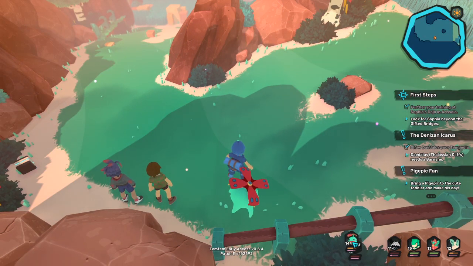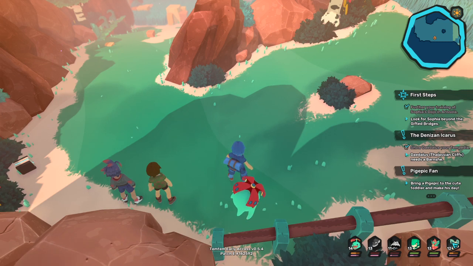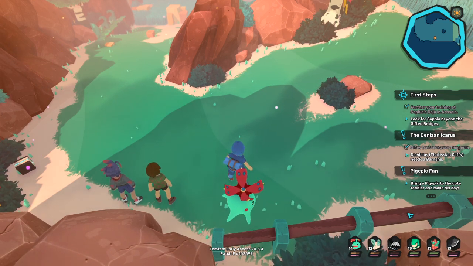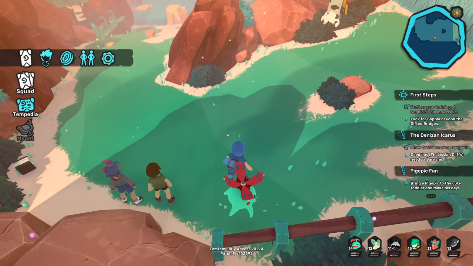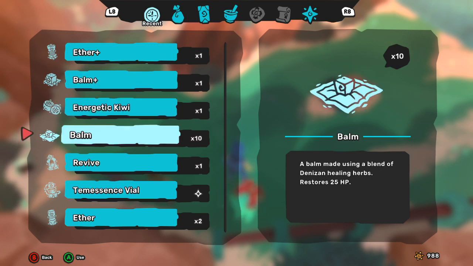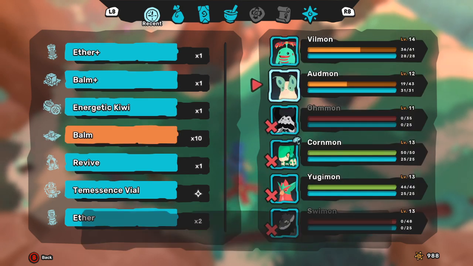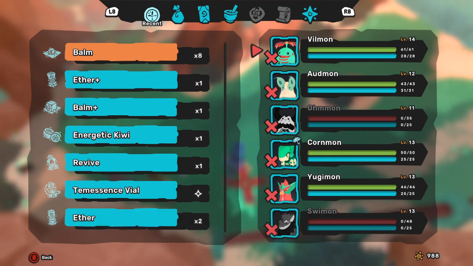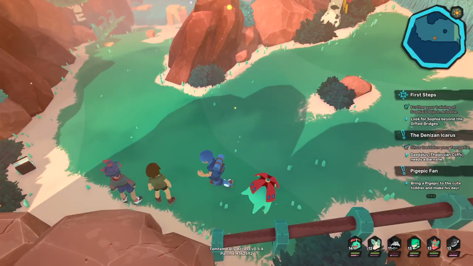I can actually swap those. Let me swap you. Can I, like, right click? No. Okay. Backpack. Bomb plus. Let me use this on Oddmon and Vilmon. Although, should I swap them out? Nah, I'll keep them for now.